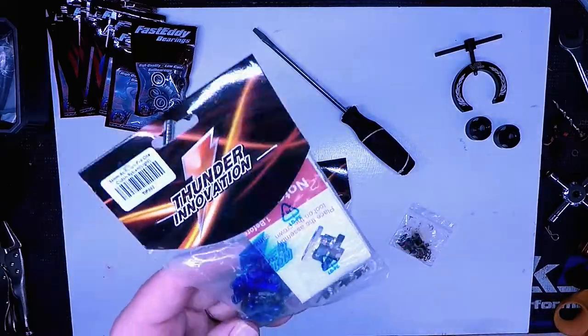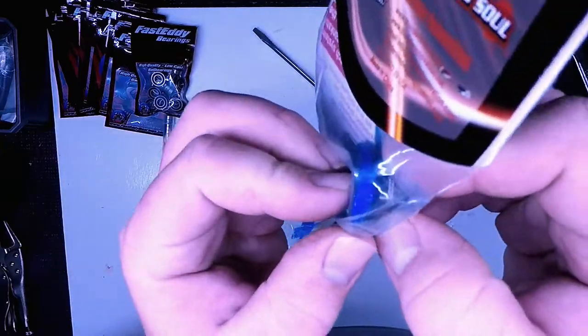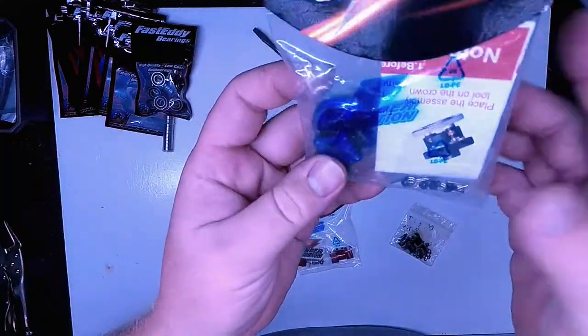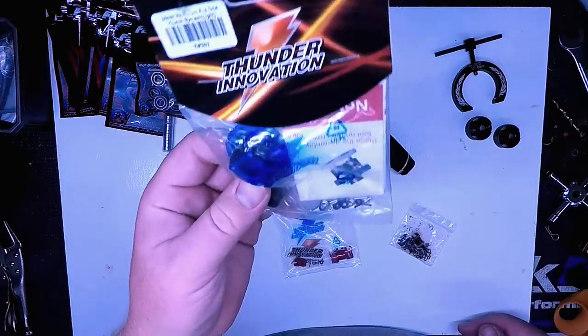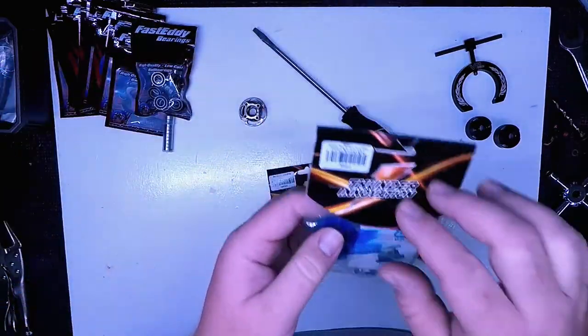What's awesome — look at this — I haven't opened this bag, this is how it comes. It's got springs and shoes and everything on it ready to go. I don't know how many clutches come put together completely done, but you can pull this out of the bag and throw it on your car and go, if you really needed it right then.